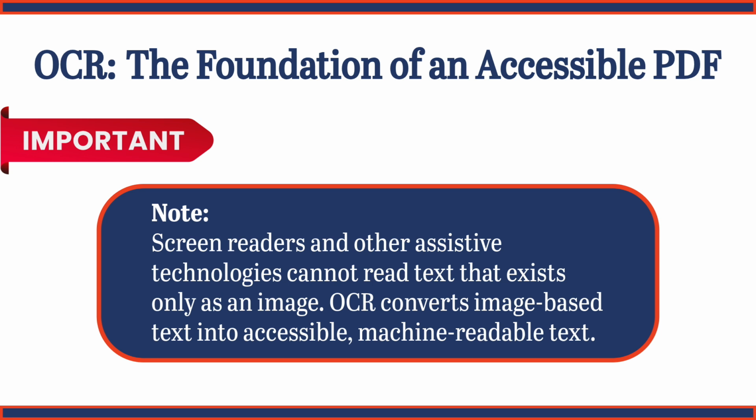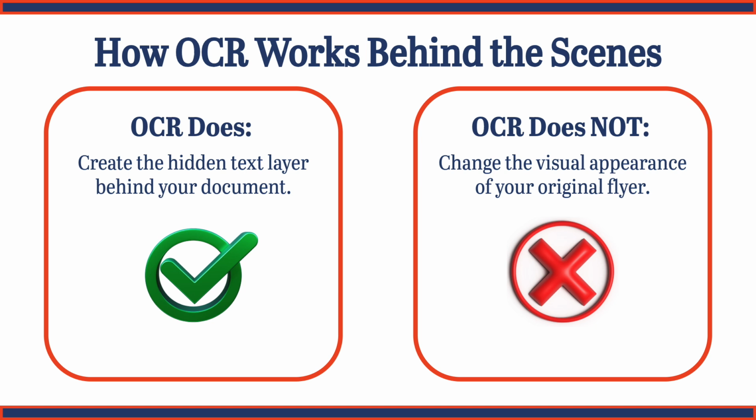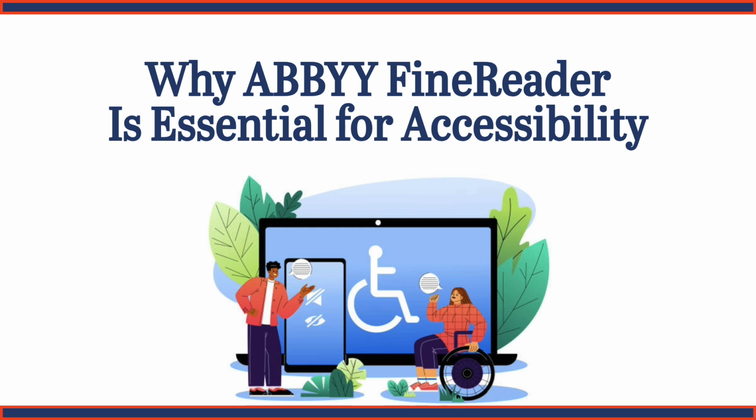Optical Character Recognition, or OCR, is a critical step because it ensures your PDF contains real, editable, and standalone text that can be read and recognized by assistive technologies. Think of OCR as creating a hidden text layer behind your flyer. The visual appearance of your document stays exactly the same, but now assistive technology can actually understand what's on that page.